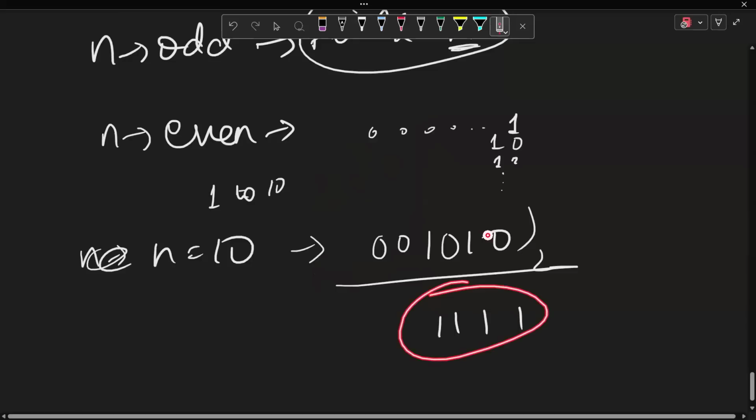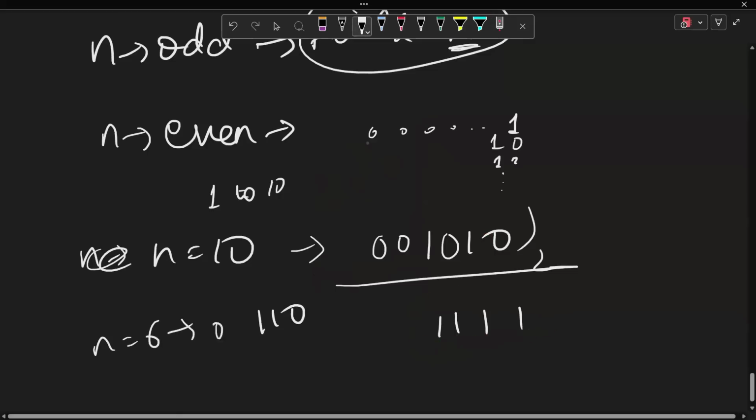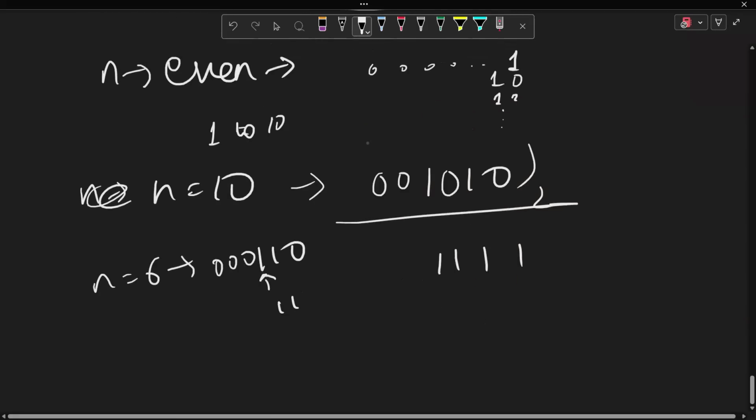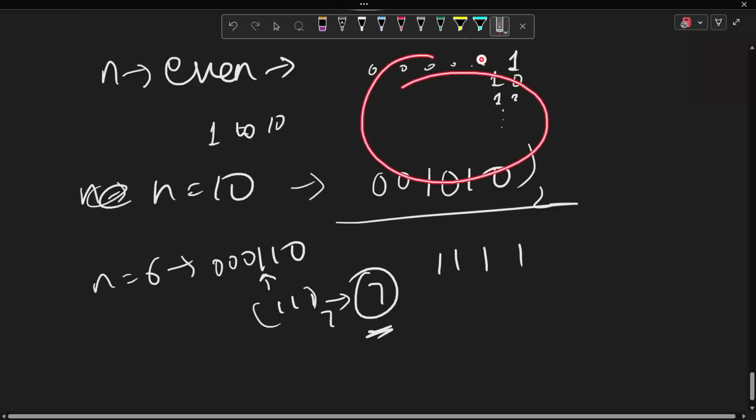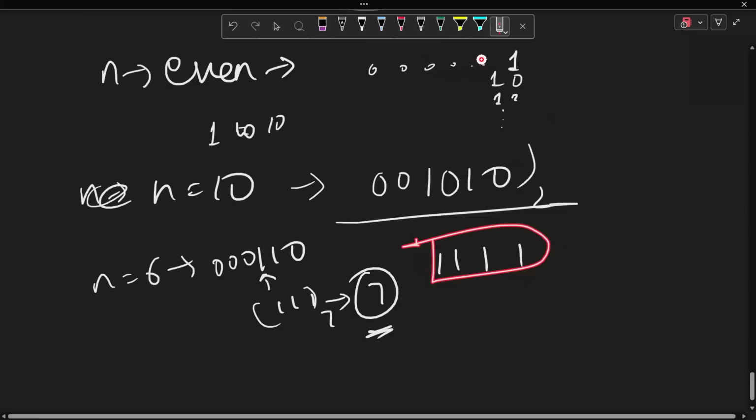Now by looking at the test cases also, you were able to see that for this my final answer was 15, that is 1111. For n equal to 6, 6 is 110, so all remaining bits are set. Its highest set bit is this, so just set all the bits. This number is 7. So 7 was the maximum k that I could get. By this theory, this is the maximum you can get, so if you can make this number, that's the best thing.